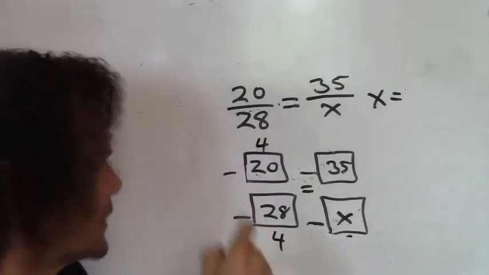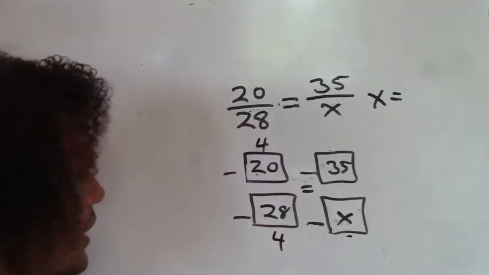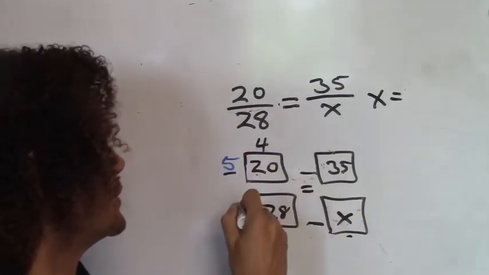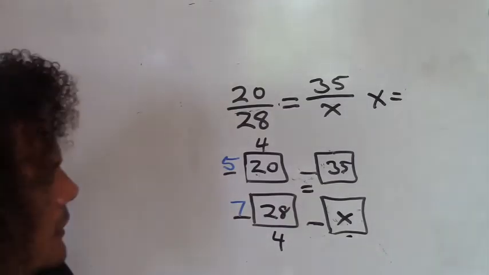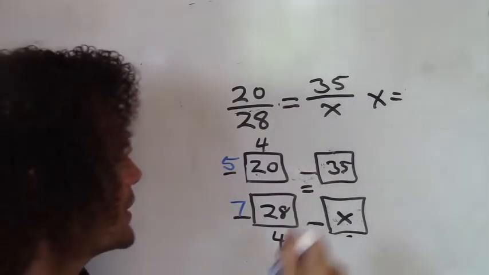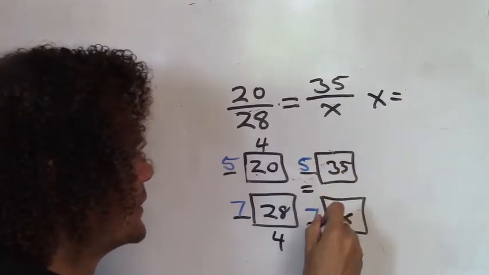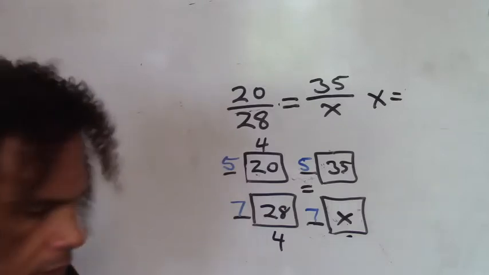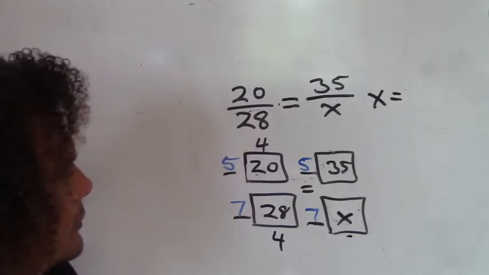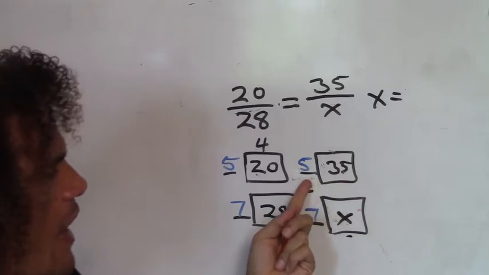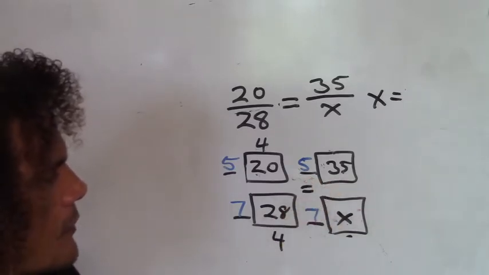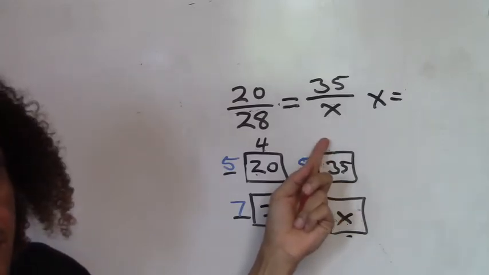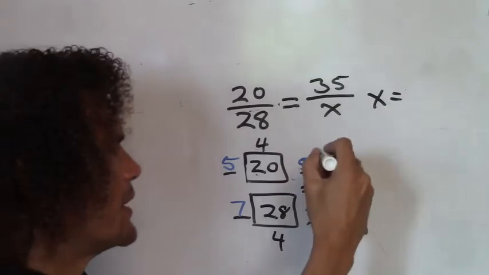Actually, I'm going to use different colors. Good job. So now I know that my relationship is actually 5 to 7, right? So 5 times what is 35? Or 35 divided by 5 is what? So in other words, I know my whole rectangle, I know one side is 5. What does the other side have to be? 7. Can't be anything but 7.